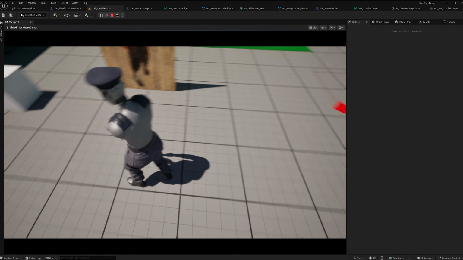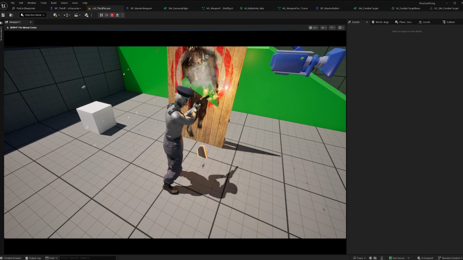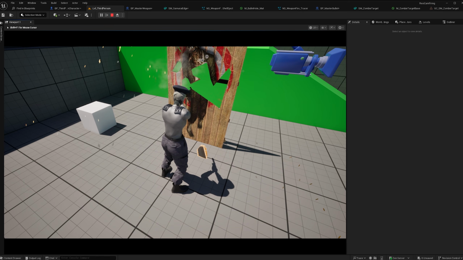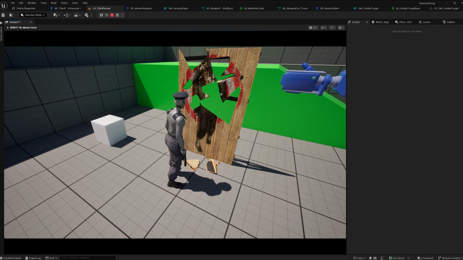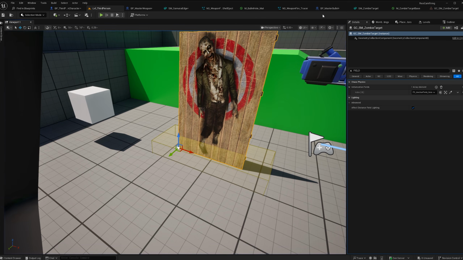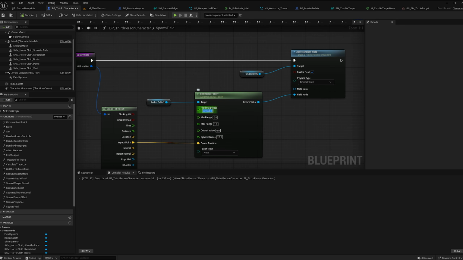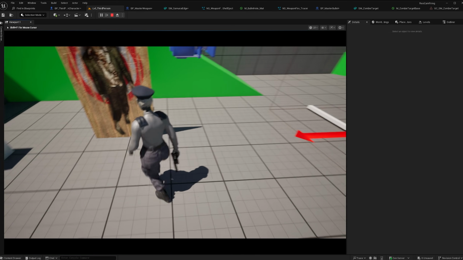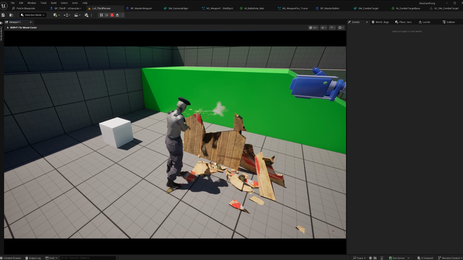So if we click play now, it's staying in place, but it is able to be shot and destroyed. And with the size that we're shooting and the amount of damage that we're doing, it's chipping away the sign like this. But you could, if you want, make that field larger or increase the magnitude. So let's add another 0 to our number. And then let's bump up the radius maybe to 20 just so you can see. Do compile and then click play again. And then yeah, now you can see we're kind of breaking apart bigger chunks of the sign now.